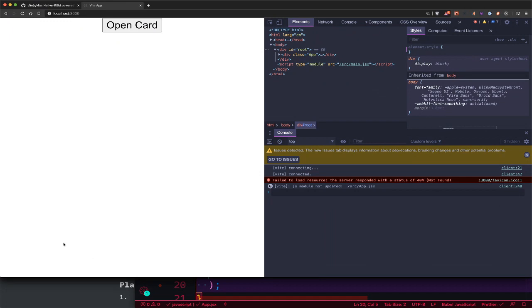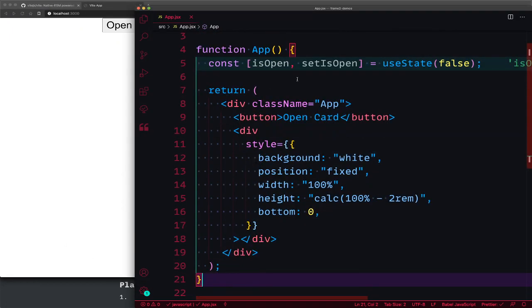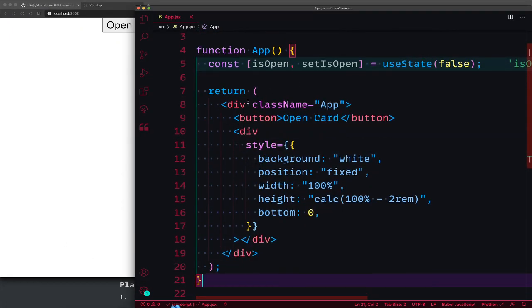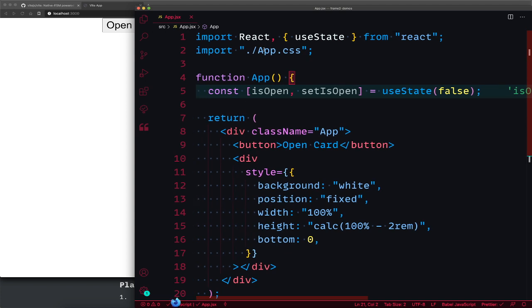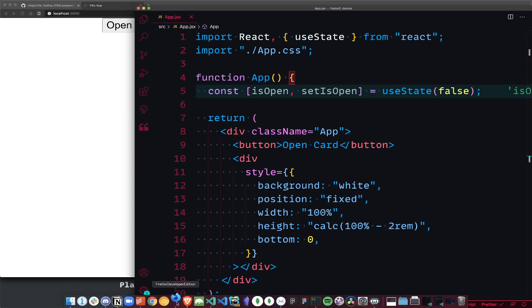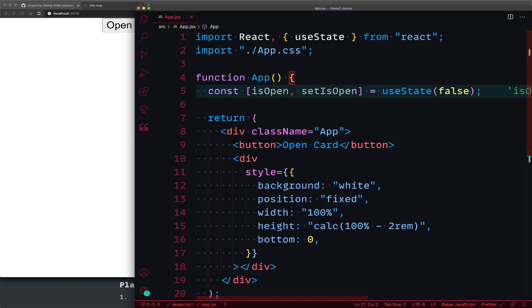So again, we're building this card just for fun, and let's pull open the actual page here, the open card. You can see I have my page here. We have this div, class name, whatever. I don't know where the CSS is in app.css. Well, why aren't you loading CSS? Firefox, you can kindly get out of here. I don't want you open. Didn't ask for you to open. Okay.